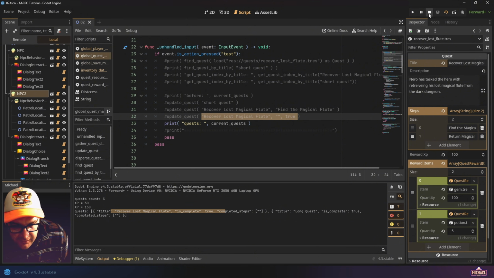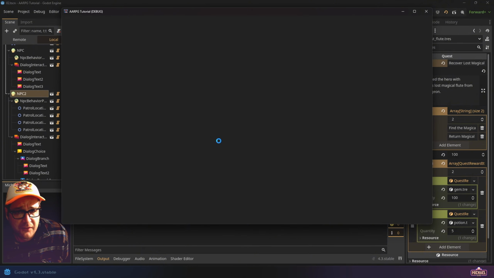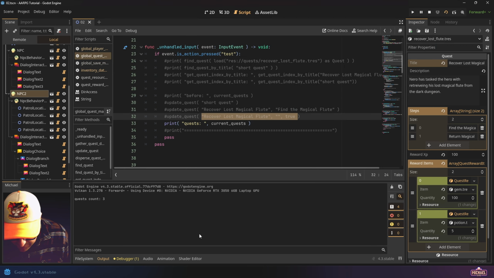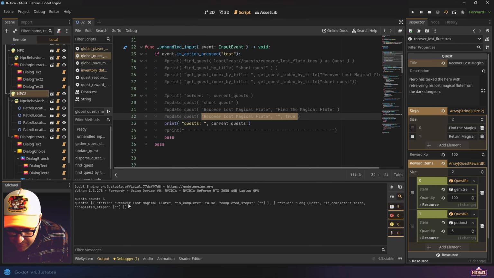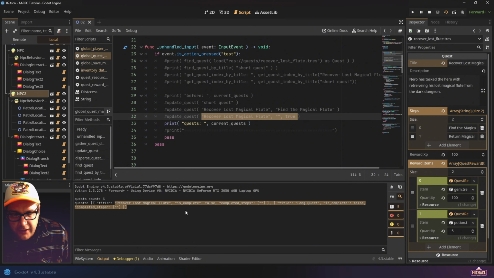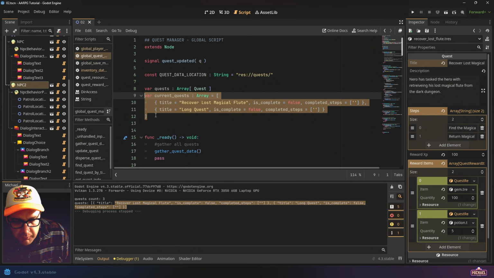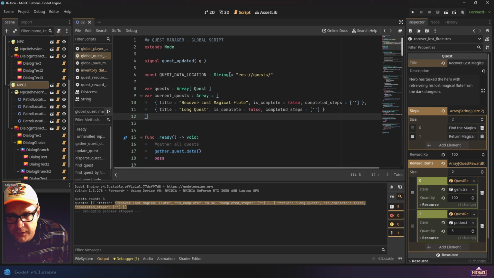Huh. Well, that's working because we're not loading it at all. We'll go ahead and run it again. Obviously, we've got issues with save and load, right? But if I come here and hit load and then come back, or I guess I got to hit P and come back. Now we can see that this is completed as false. So saving and loading did not work in either case. In fact, what's happening is we only have current quests that are stored per game session, right? And what we want, I mean, that's almost what we want. What we want is it's per save game when you load and close the save game. But actually hooking this up to work is going to be fairly straightforward. Once we hook into our save system, then this is going to start working pretty good.